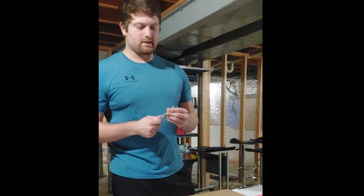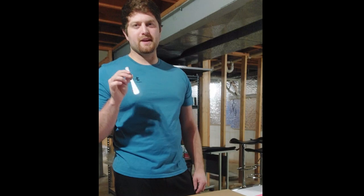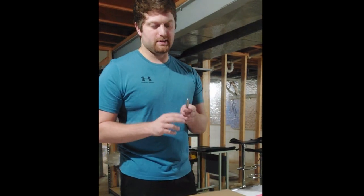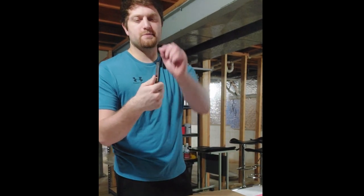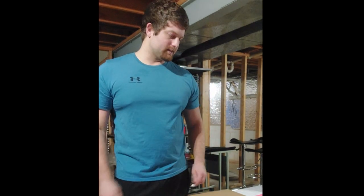Now next is going to be the knife. There's probably a lot of debate on this stuff, but this is the best one they sell. This is the Red Dot. I recommend getting one with stainless steel blades. You have to go stainless steel. They're the best blades. And always make sure you have a sharp edge. When you start a new tip, always break off the next piece. Don't mess around with a dull blade. It's so important to have a sharp blade for good cuts.